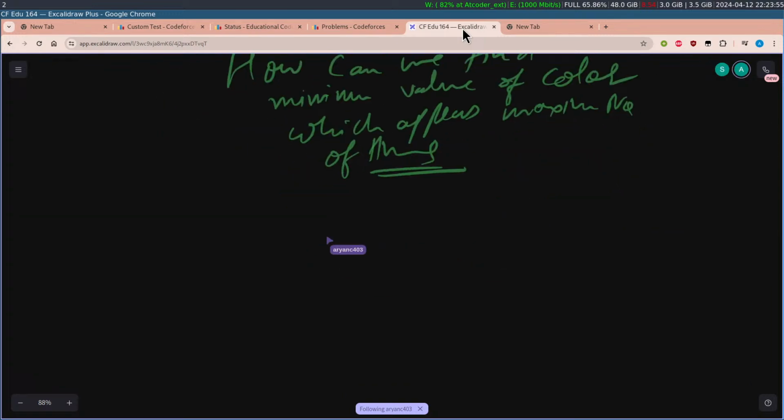One way can be like you start painting color in the increasing order, like 1, 2, 3, 4, 5, 6, 7. So now you know, if you have 7 colors, then maximum number of times a color can appear would be 2, which is like in this case you can see blue appears maximum.